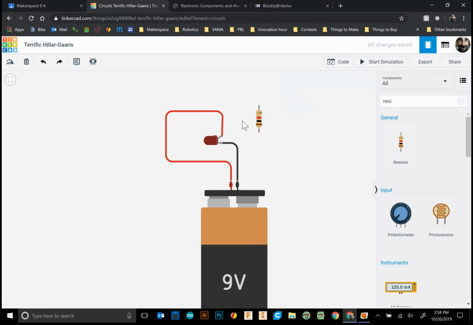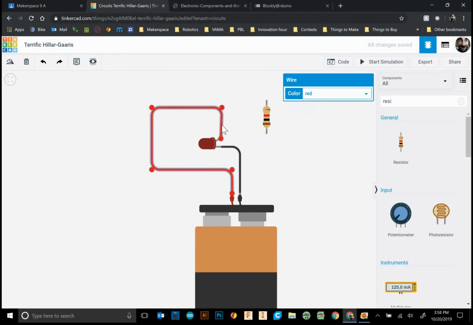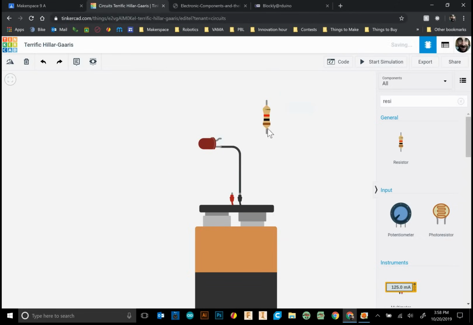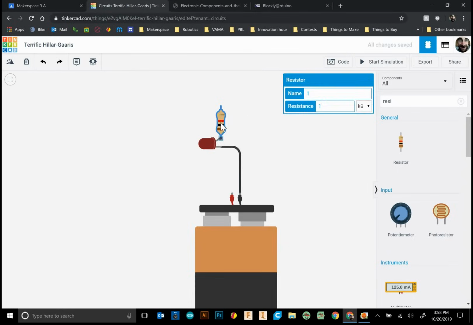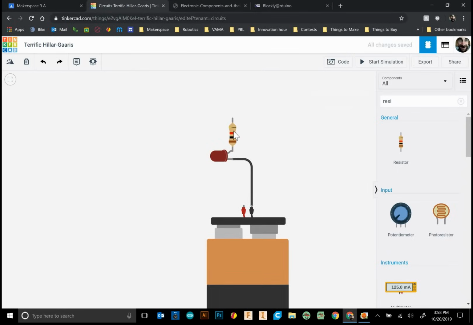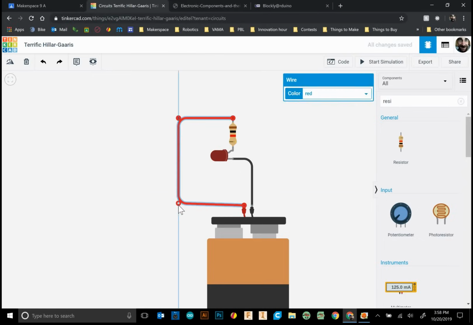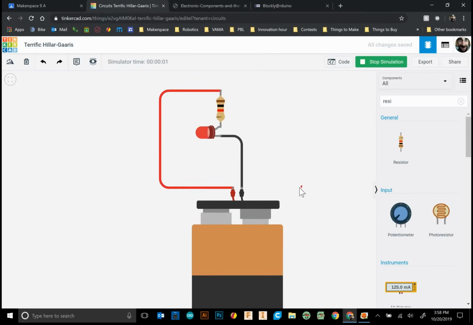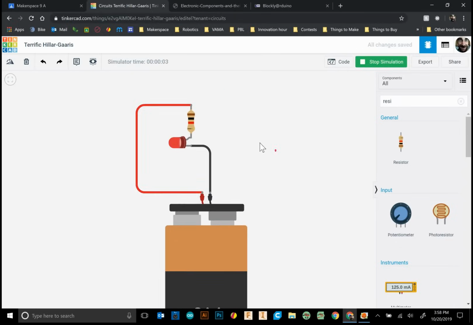So I'm gonna grab this component, and I'll take this wire and just hit that delete button. I'm gonna connect this resistor right there. And a resistor, it doesn't matter which direction. I could connect it like that, I could also rotate it around and connect it like that. It makes no difference. And I'll take my wire here, press that hotkey 2 to make it red, and bring my wire down here, connect it, and start my simulation. And we have the LED lit up.